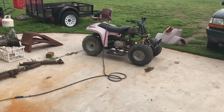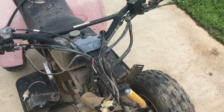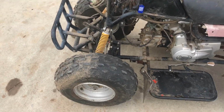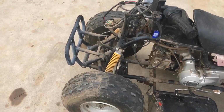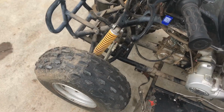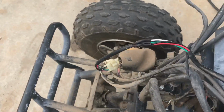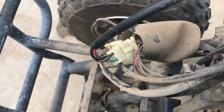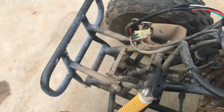So I have a feeling this thing is going to work out pretty good. I just threw some air in the front tires. Both the rear tires are actually holding air just fine, but the fronts are leaking a little bit. I did get the new key switch installed. Had to wire it in because the connector down here was not the same that came on the new one, so I spliced it in up here.